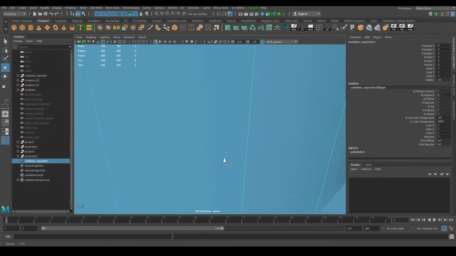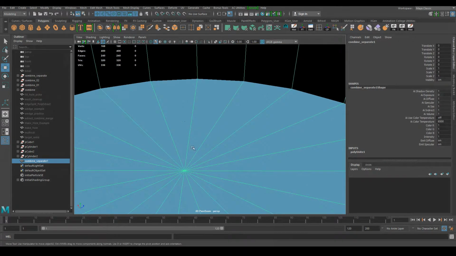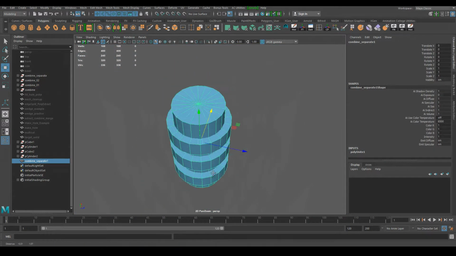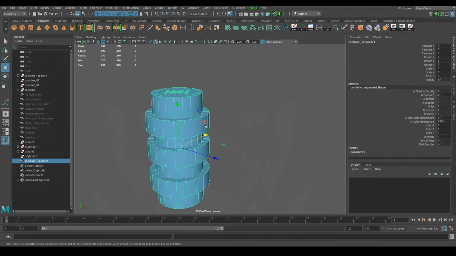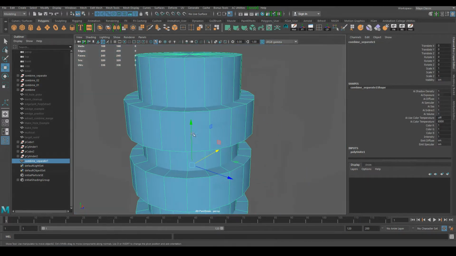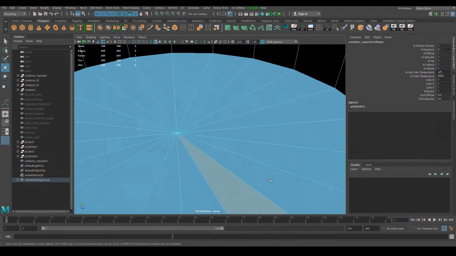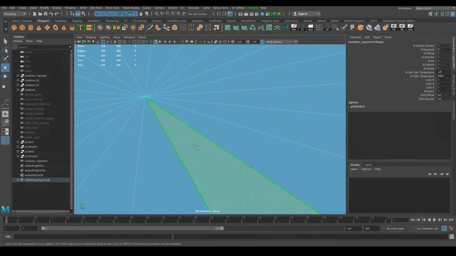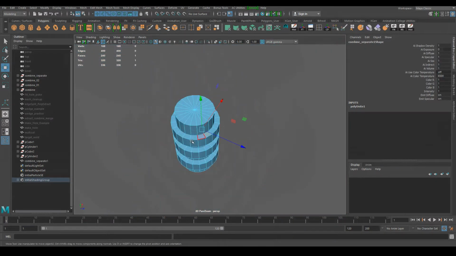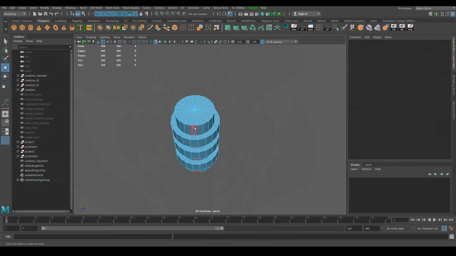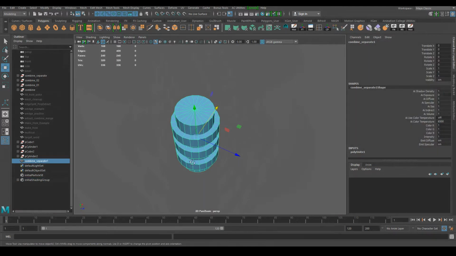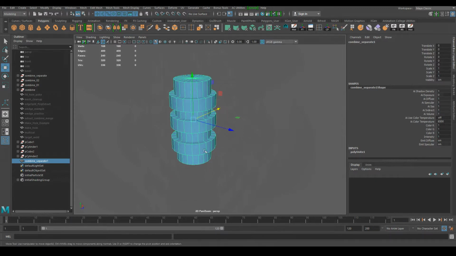But what we have here is we still have those polygonal faces inside of the object, so it hasn't actually done what Boolean was doing before. We can still manipulate those polygons separately. So if I click on this one and I go inside the object, you can still see it here. But if we go into our object mode, you will see that now Maya considers it to be one object. So from here, what you can do is just rename it to whatever and make sure that you clean up your history and freeze transforms.